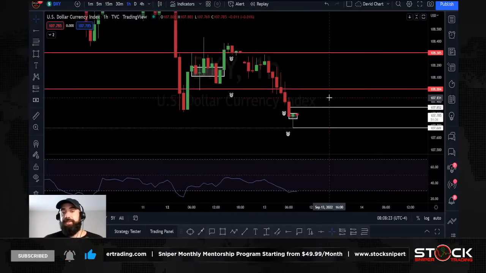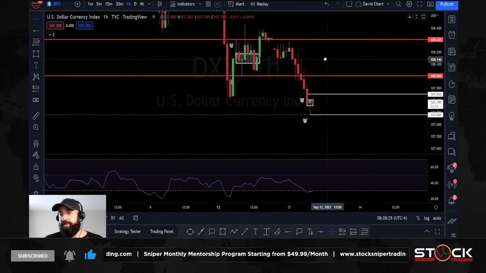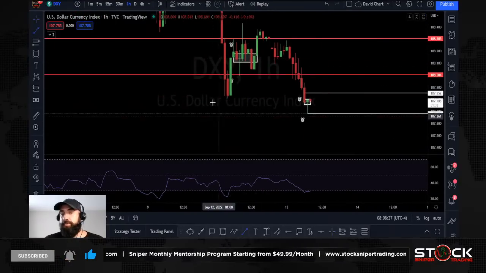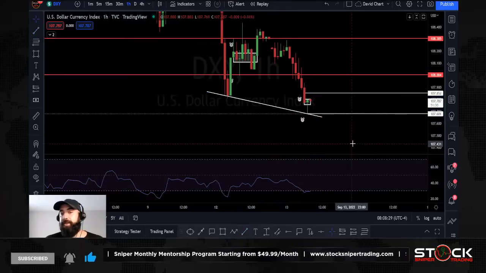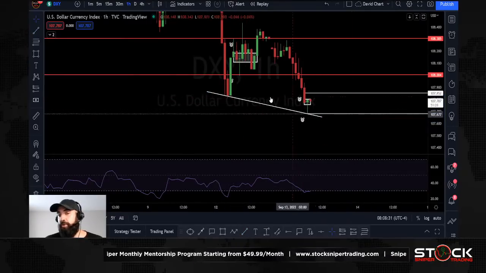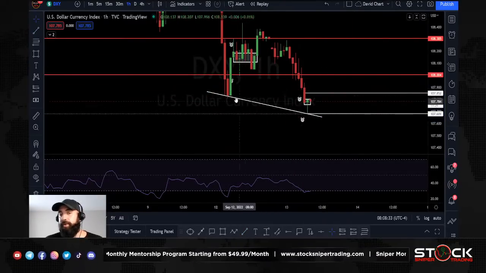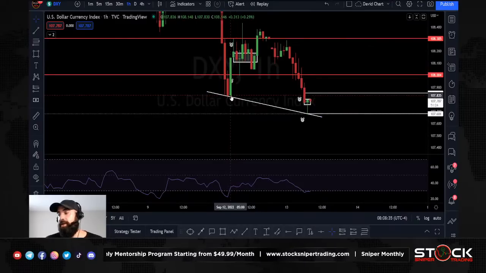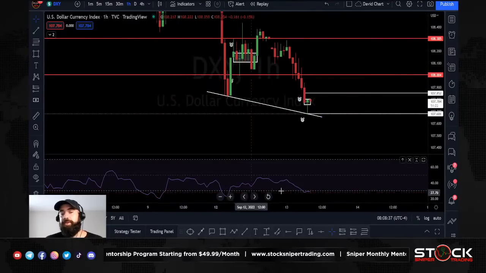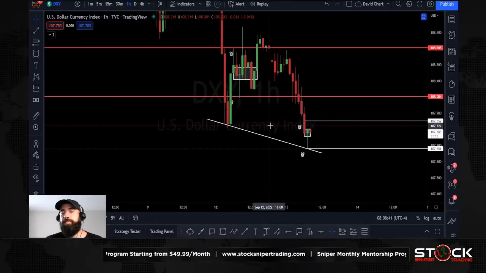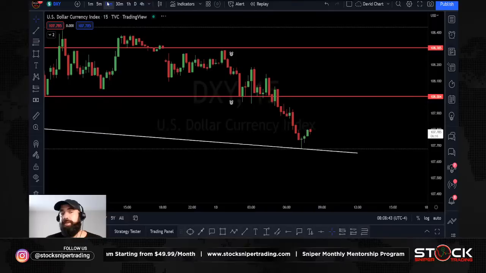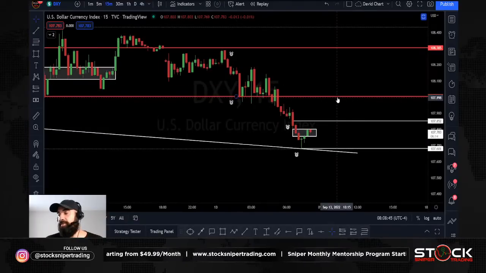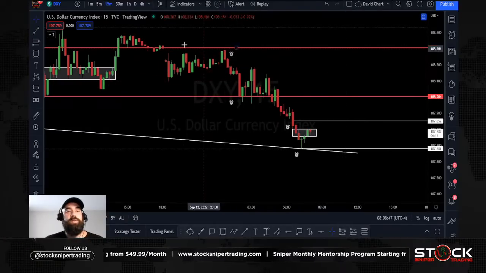So guys, I can see here there's a little bit of divergence on the DXY. Okay, so you can see price on the DX. This is on the hourly. DXY is starting to make a lower high, lower low, and preceding low here. And then you can see we're starting to push to the upside on the RSI. Okay, so now it's pushed, guys. Yep, this happened exactly last time too. Okay, so we're back at the 15.